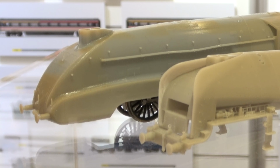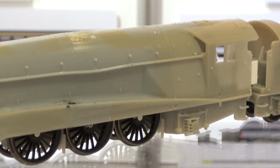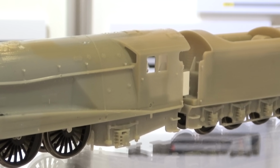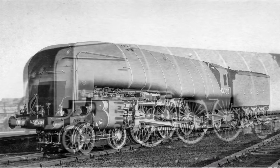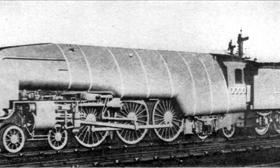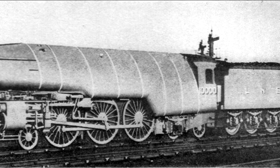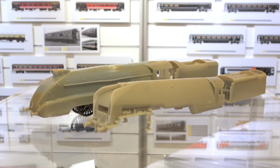It is available to pre-order right now on hattons.co.uk and is expected to arrive with us before the end of 2020. It's unlike any other locomotive ever in Hornby's catalogue with its unique high pressure boiler and 464 wheel arrangement. It's the pinnacle of Hornby's LNER icons such as the A3 and the A4, has a place to fill in any express locomotive connection, or if you are a fan of LNER locomotives, this is the perfect model for you.